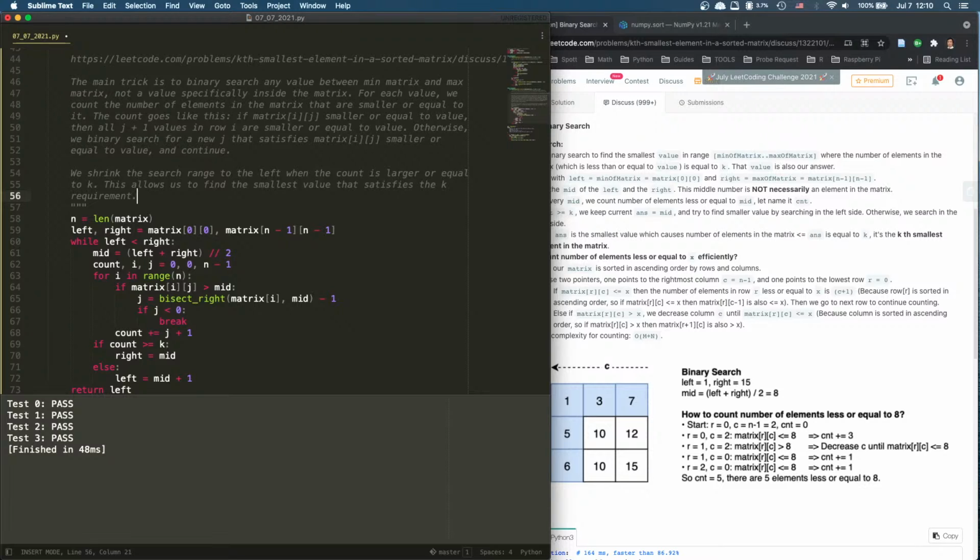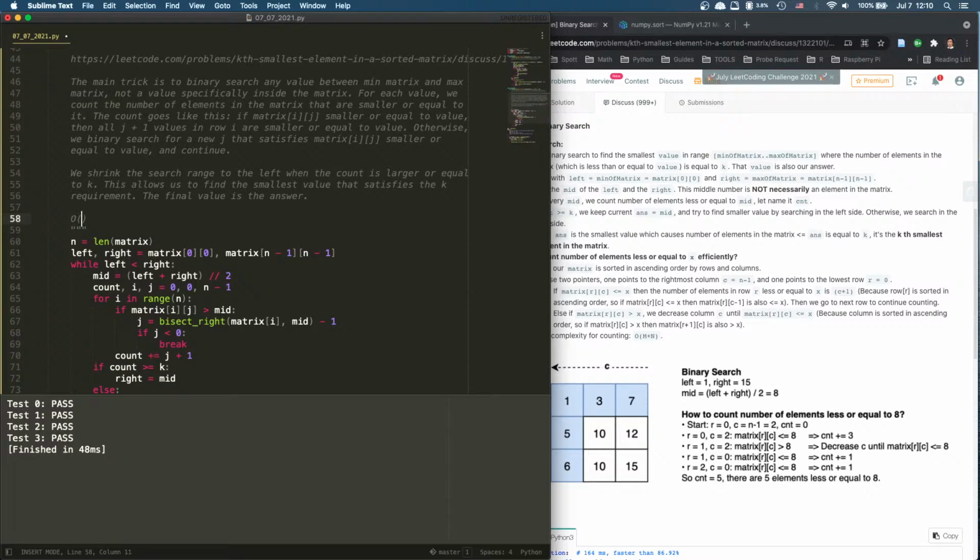The final value is the answer. If it's larger or equal to k, then we shrink. If it's equal to k, we keep shrinking because we need to find the smallest, which is the kth value.